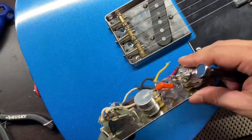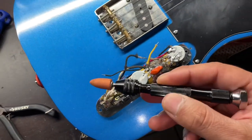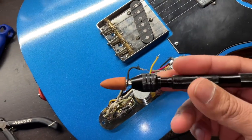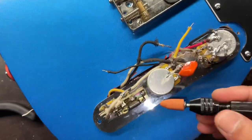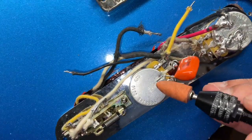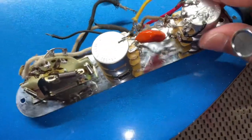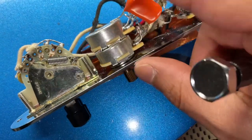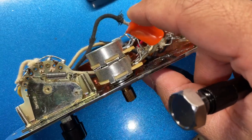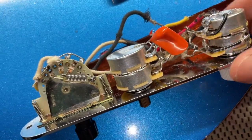Alrighty, so what I ended up doing here is scuffing up the top with this birthday gift that my dad gave me. It's like a stone with a handle up here, and then you can change them out. So I scuffed up the top here, and then I bent the first tabs for the pot forward a little bit so I can get the cap down a little bit and then over onto the top of the pot.